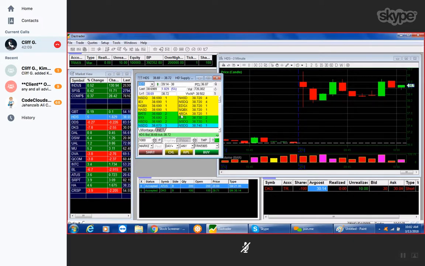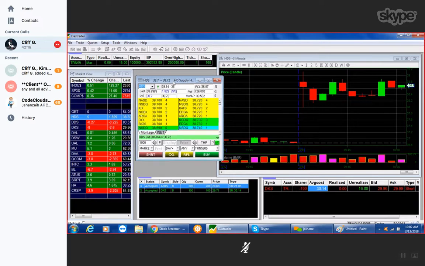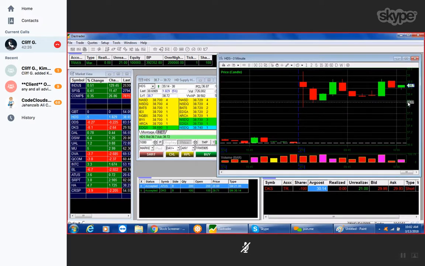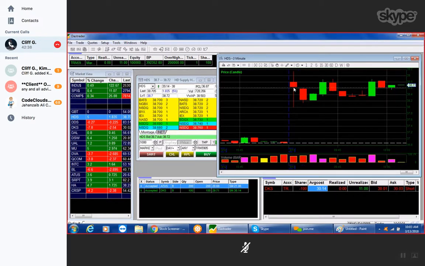HDS. Start with the volume. 700,000, that's a check. Up 5%, that's a check. 2 penny spread between the bid and the offer, that's a check. It's an up stock in a market up 130 points. That's a check. Let's look at the chart now. 20-cent chart. 10 cents is your minimum, 50 cents is your maximum. On a 20-cent chart, what's the value of this tail? Maybe 5 cents. No tails here, modest over here. So the tails don't skip. Yes, in the morning you have some big tails, but okay. So everything clears so far.